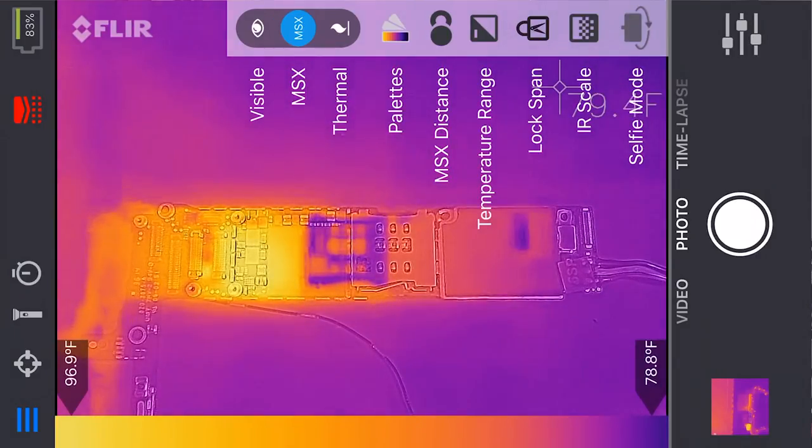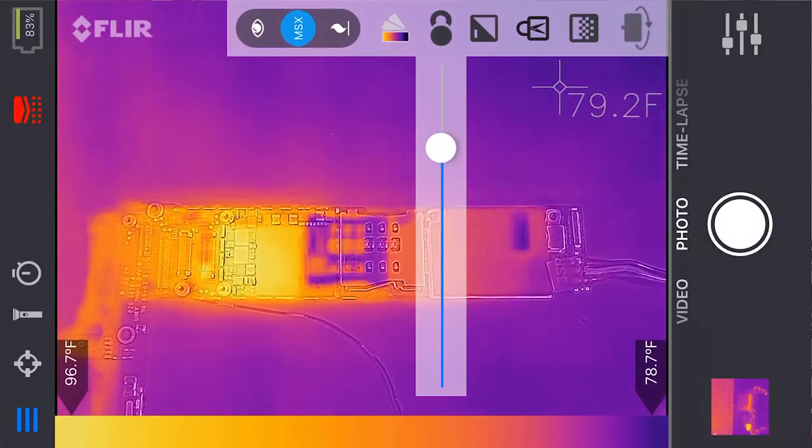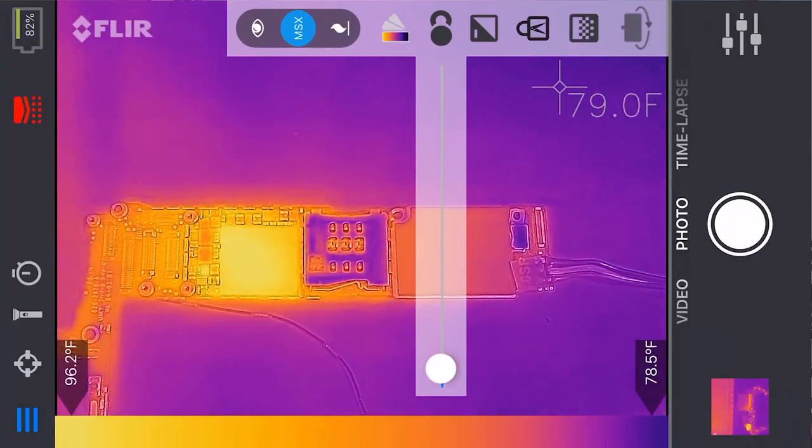Maybe I'll highlight it while I'm editing, but you can see the symmetry really well. It's horribly misaligned. So the first thing I do to make this a usable camera is I adjust this MSX distance. This aligns the two images. So you just pull it down, and I've gotten to be really fast at this, guys.